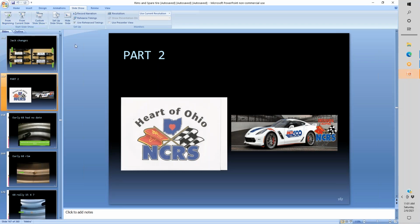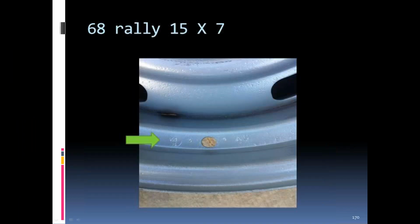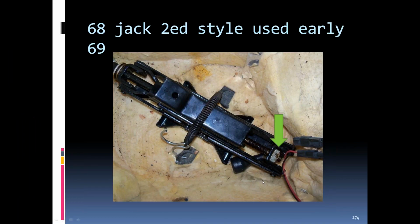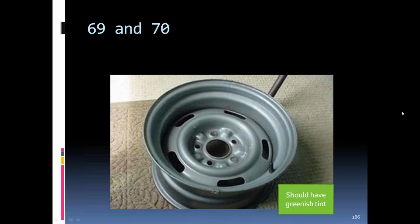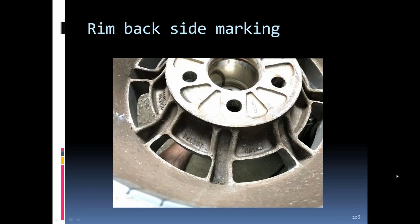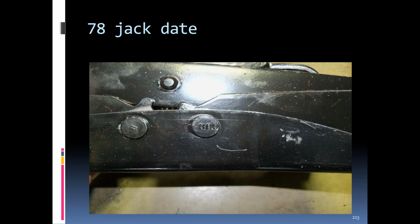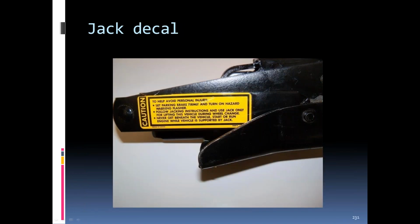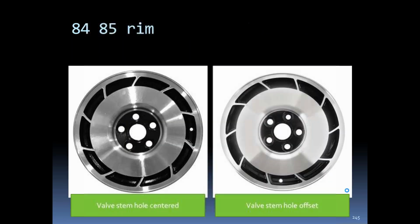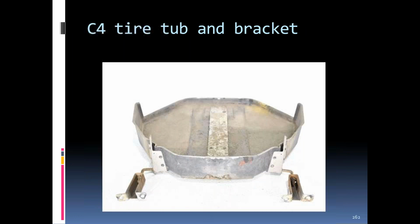And not too many chat comments. There was one mention that on slide 344, the dot matrix stamping is actually performed by a pin stamp tool. Okay. And then there was another mention, polished wheels were optional in 2000. Yeah. If anybody has any questions or I happen to miss your chat question, feel free to unmute yourself.